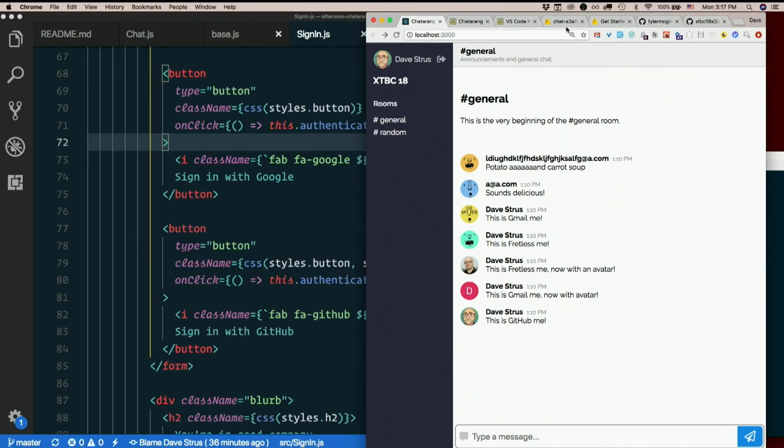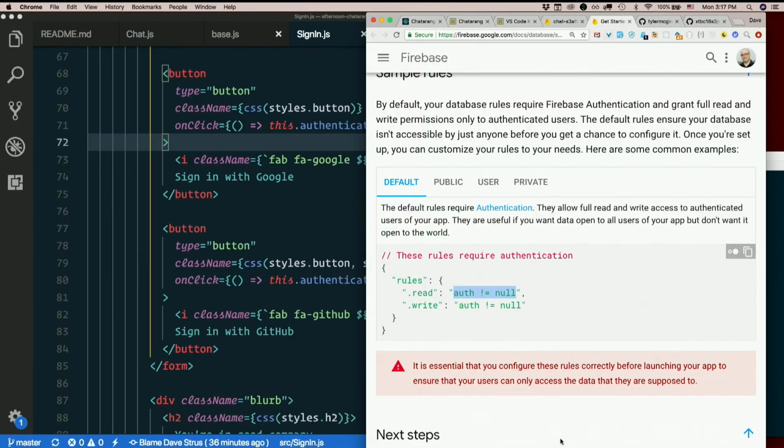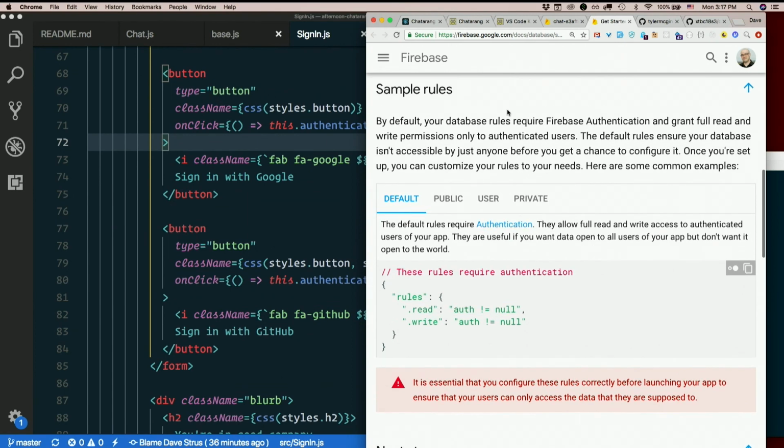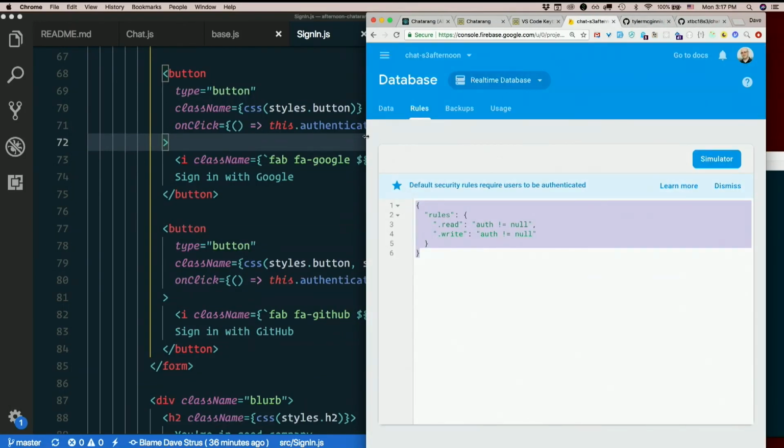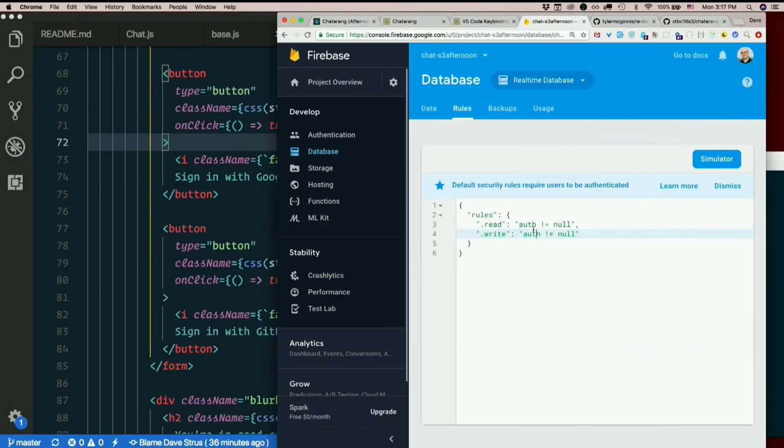So that's a very quick introduction to Firebase rules. There's more here that's worth learning. You can make it so that they can only access endpoints that have their user ID in them or something like that. If you wanted everybody to have private messages and stuff, you could use a variation of that to achieve that. But it's a good idea to get our completely open rules out of there to at least require people to be logged in. Firebase rules.